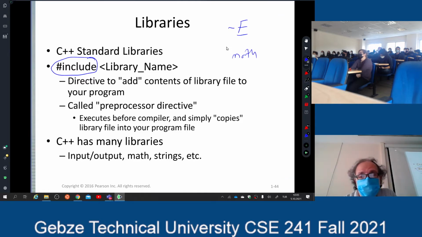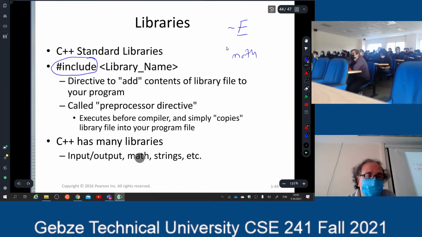To use this math library of C instead of the C++ math header, you put a C in front of it: cmath. Or if you would like to use C strings, for example strcat, remember concatenation? To use strcat you need to include the cstring header.